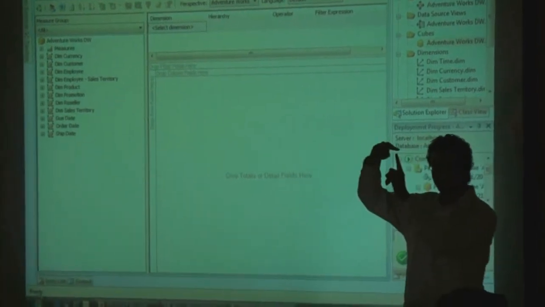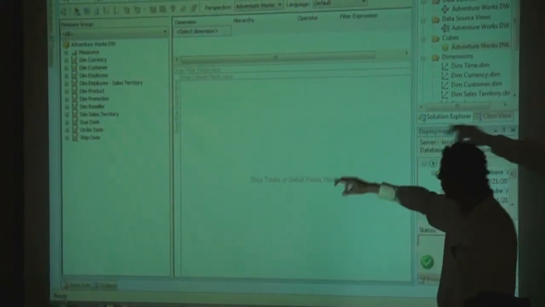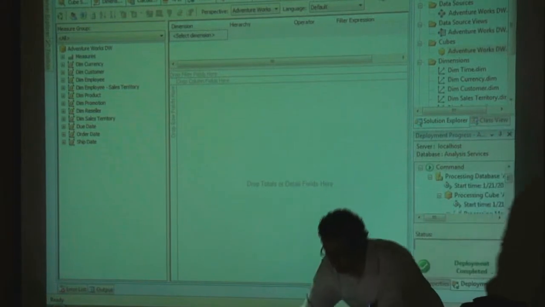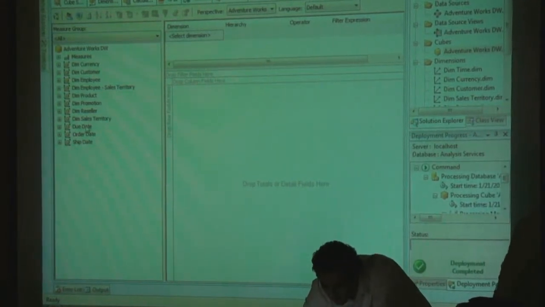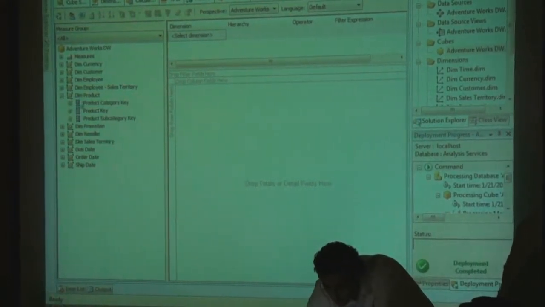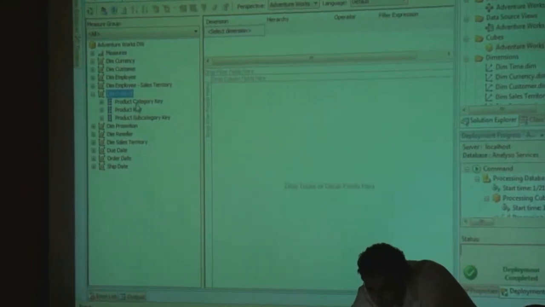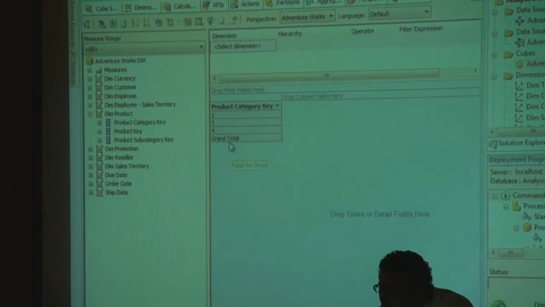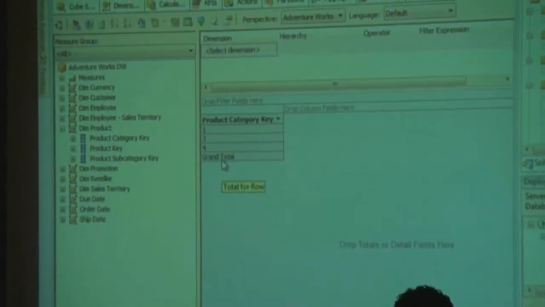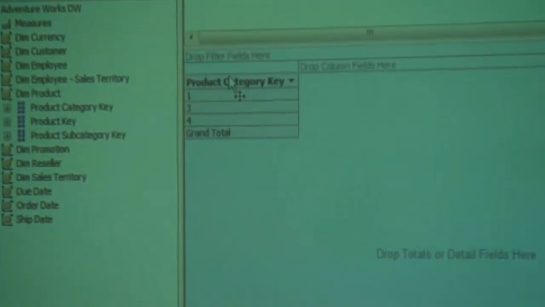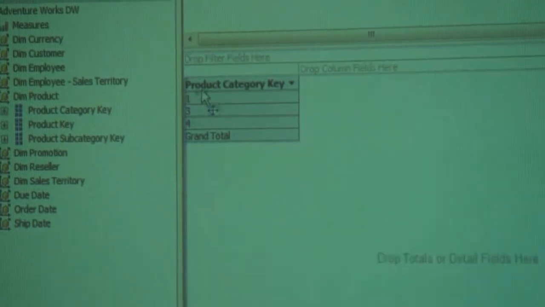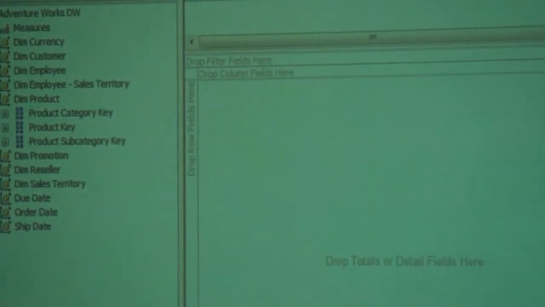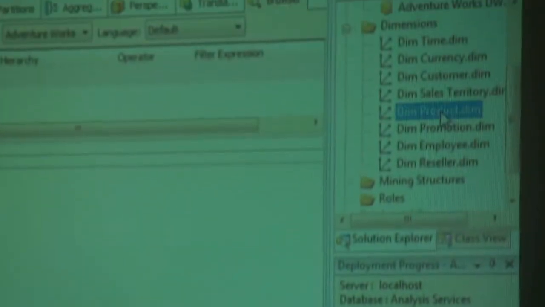Again, remember the dimensions? What do I need, for example, for the raw data? You might say I need product, but I need the product category. Oops. This is just a number, it's not the name of the product. Yeah, so what I need to do is, let's drag this one back. And I need to go to the dimensions for product.